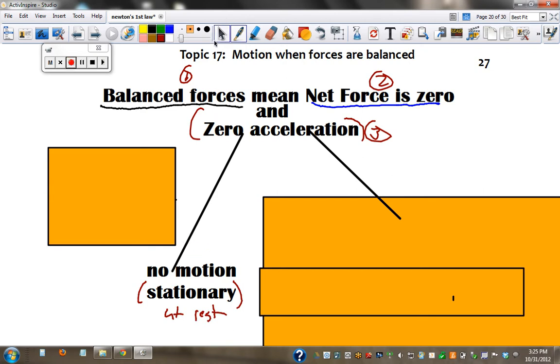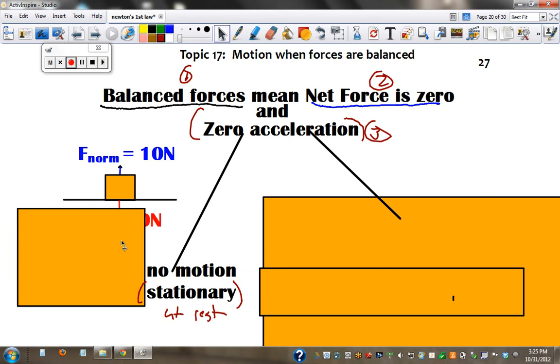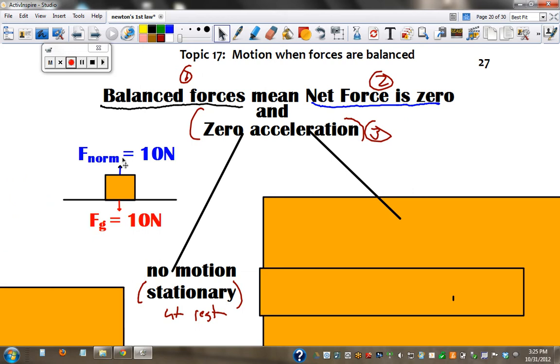The next thing is, here's a diagram. This would be an object of balanced forces with no motion. Gravity is pulling an object down. The surface that the object is sitting on is pushing up. That's the normal force. And the overall system is balanced. Net force equals 0. Two ways to write net force.